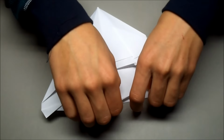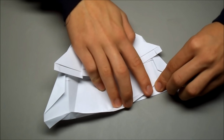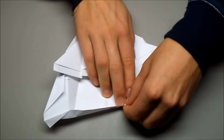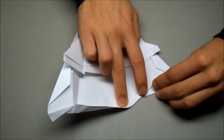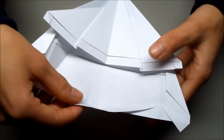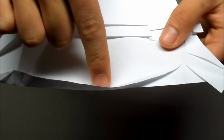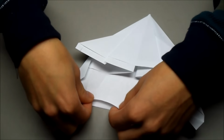This step is kind of tricky, but like I said, it's better to do now, because it'll be a lot more tricky to do if you leave it till later on. So it should be like that, all the way from there down to the center crease. And you do the same on the other side.